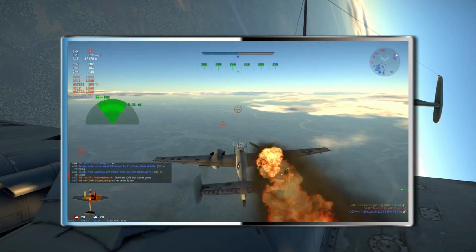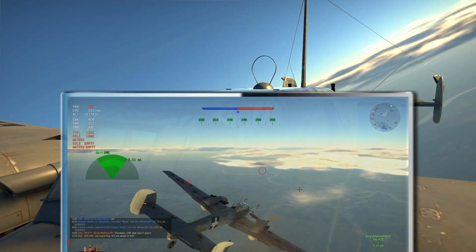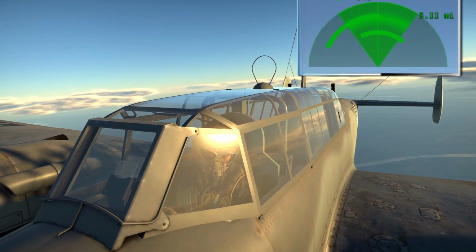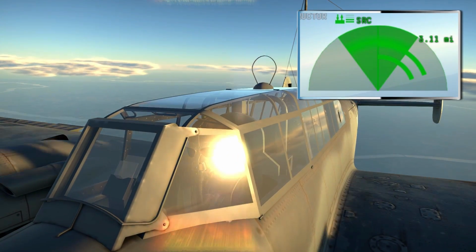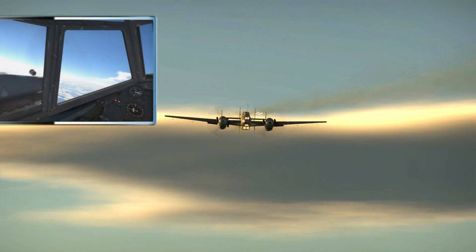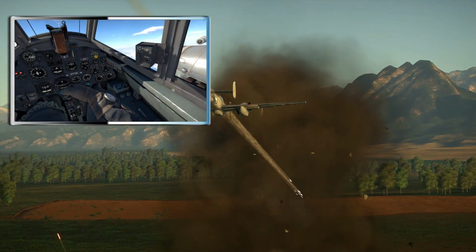A few other points of note for the 110 G4. The aircraft does of course feature a radar system. This is one of its distinguishing features and has a range of just over 3 miles or 5 kilometers. The radar does not support locking onto any targets, so only acts as a search radar. The aircraft of course features the same detailed cockpit model as all other Messerschmitt 110 variants currently in game.